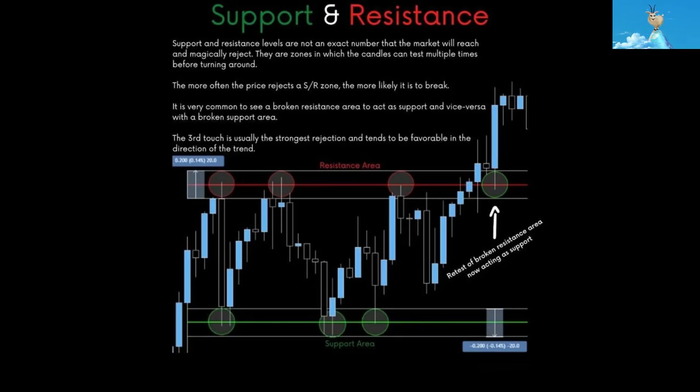Now, it touched the area multiple times before something finally happened. All right? But at them 3 times, if you ain't paying attention to that after the 3rd time, you don't need to be trading. Same thing on the bottom, okay? We got green support areas, multiple candles dipping into it, multiple bounces, right? The green circles are marking every single one of those bounces. Do y'all see it? Yes or no? Just tell me in the chat if you can see it or not before I continue.